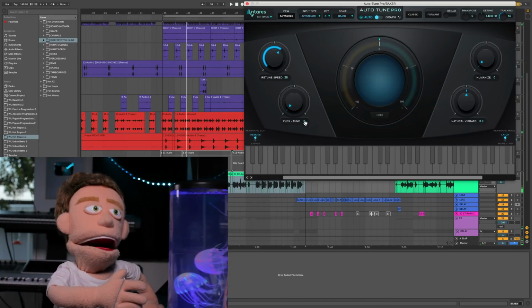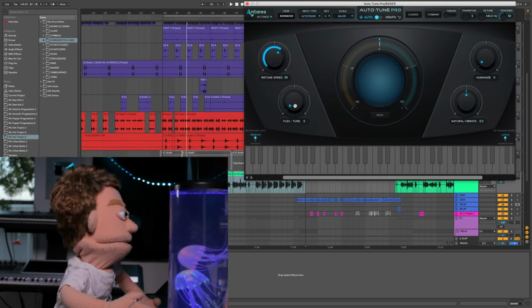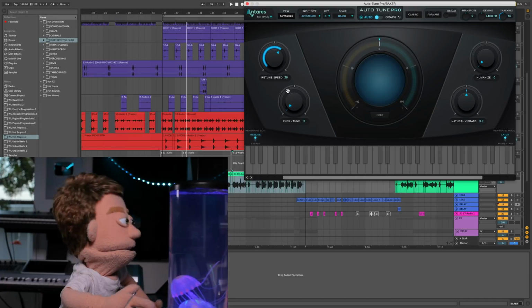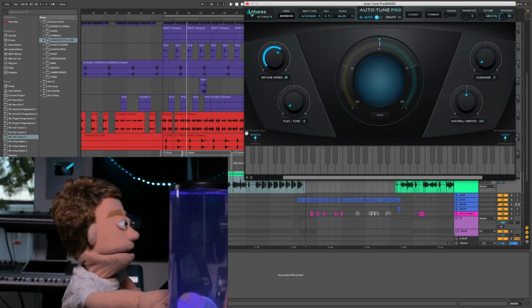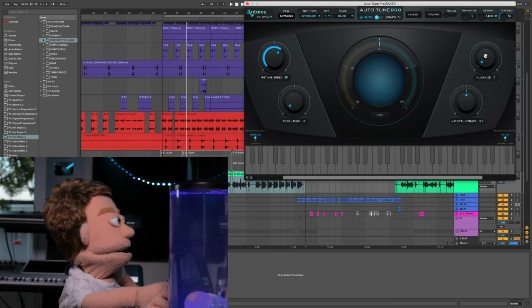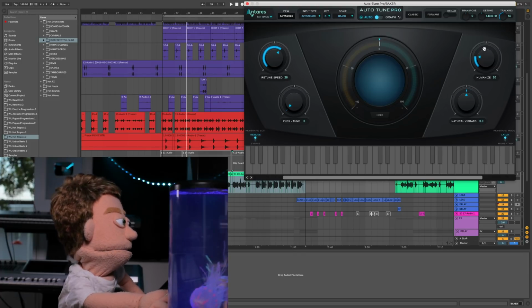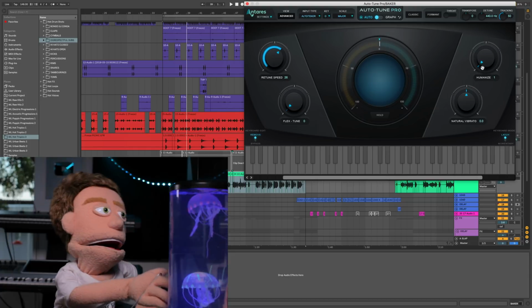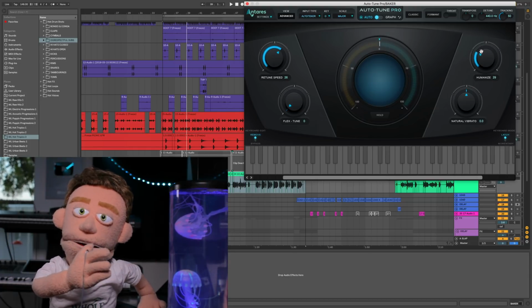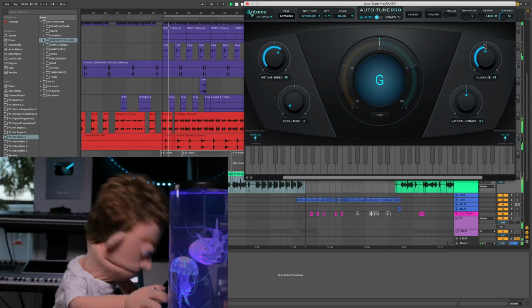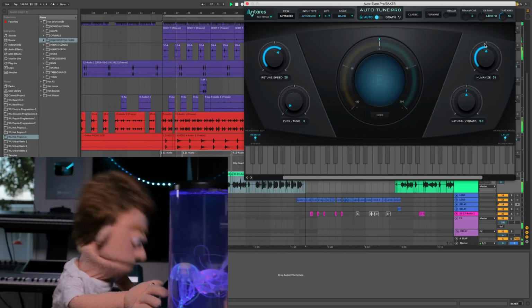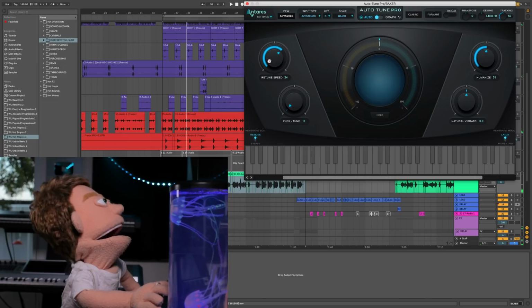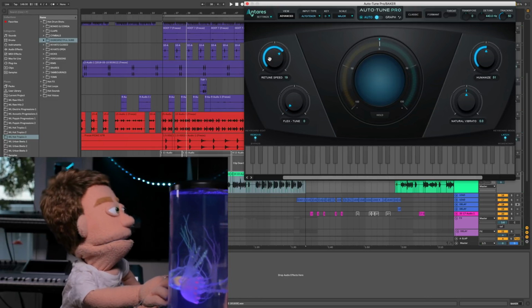And now what these other knobs here on AutoTune 10 do are going to be able to let you cheat this retune speed back up, but doing it naturally. And there's two ways that we could do that. The first thing I'm going to do is grab Humanize. And what Humanize does is set the speed of the transitions between the notes. So by increasing the speed of the transitions between the notes, you then create some headroom for you to go ahead and push the retune speed back up.